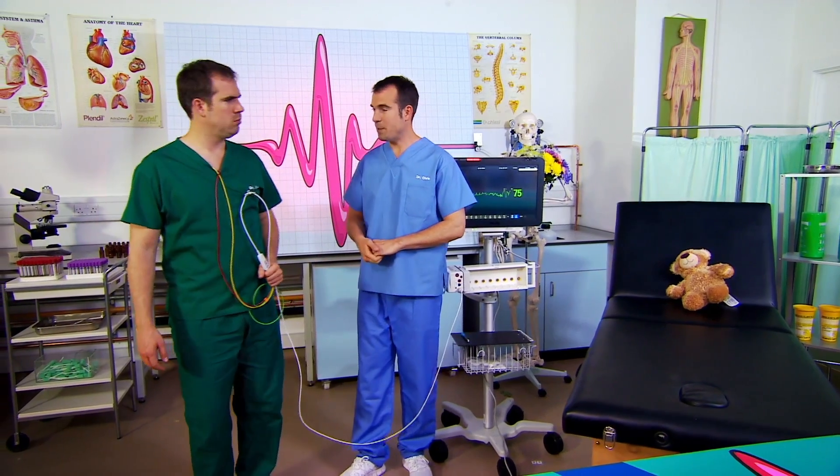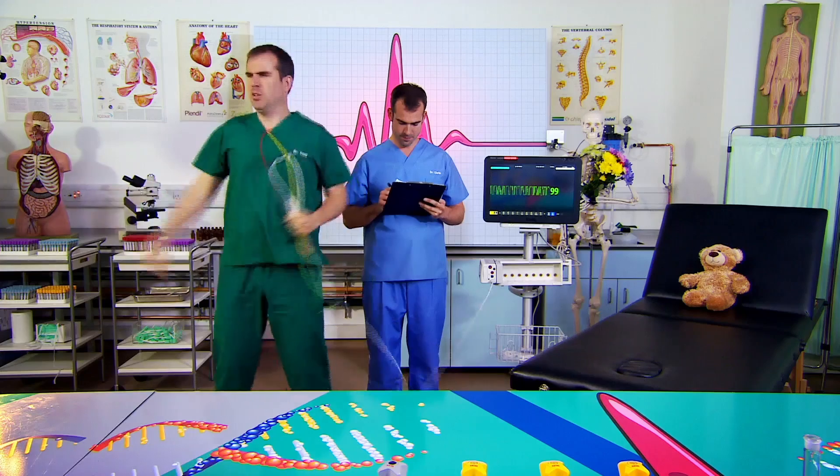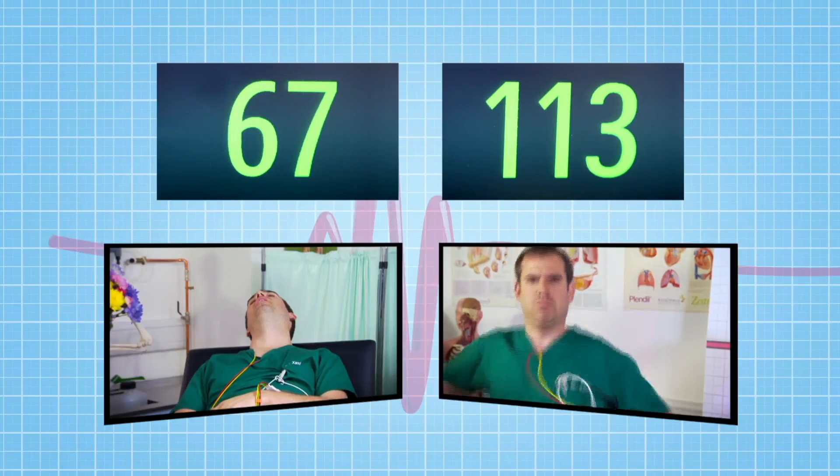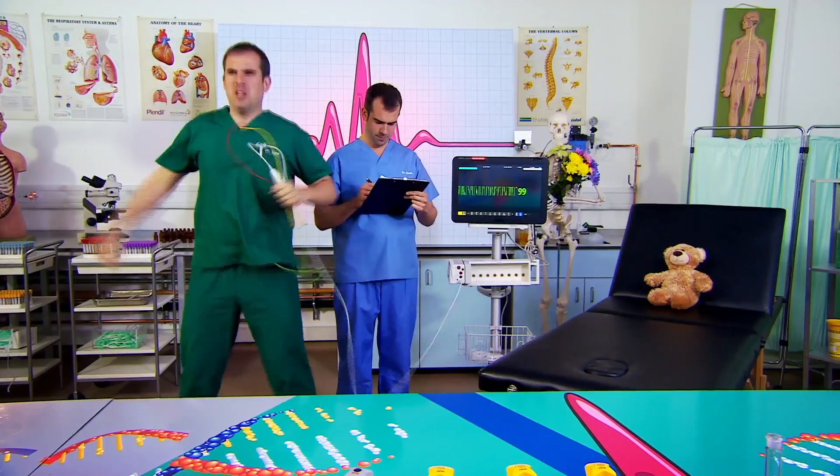Exercise? Yes, Zand, exercise. Your heart will step up and help you out. Give me some nice big star jumps, please, Zand. When you exercise, your muscles need lots more blood and oxygen. To provide this, the heart speeds up. As you can see, Zand's heart rate is much higher now than when he was lying down. Even at rest, it beats around 100,000 times a day.